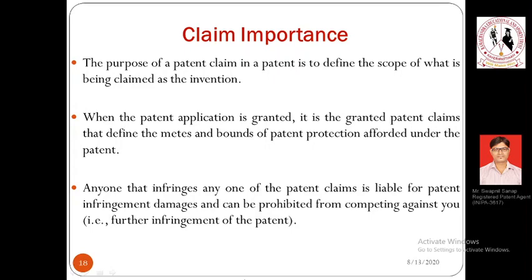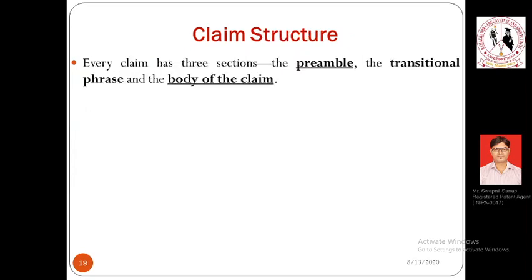The most important point to understand is that the claims of the patent application or the claims of the patent are the deciding factor whether the product is actually copying the invention or not. If your claims are not being copied, if the product features are not overlapping with the claims, then the product is not considered as infringing, and hence infringement cannot be established. In contrast, if your claims are actually being copied by the product, then obviously you can stop that particular product from the market or claim damages from it.